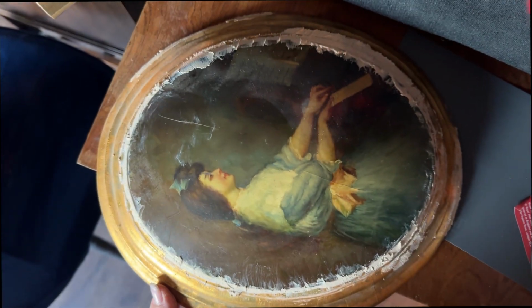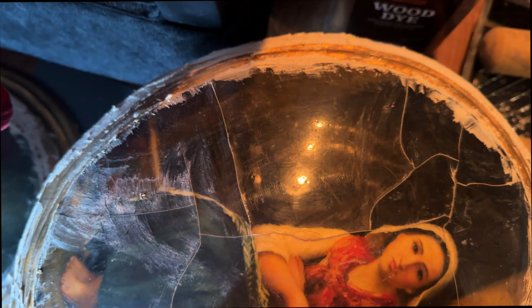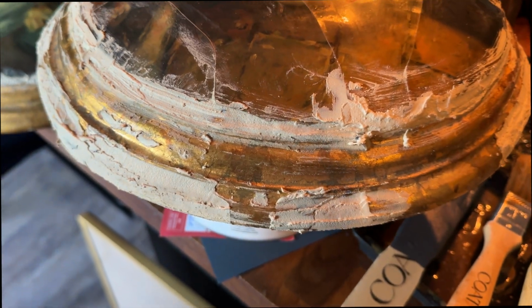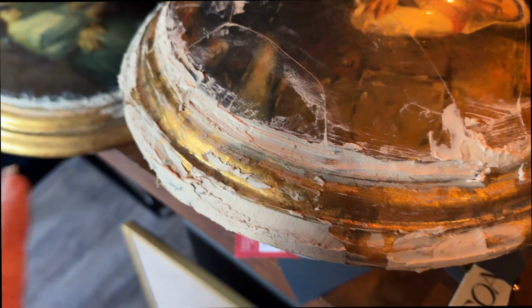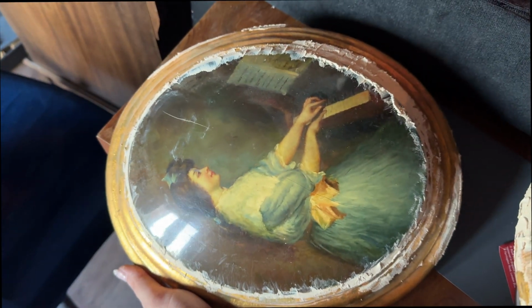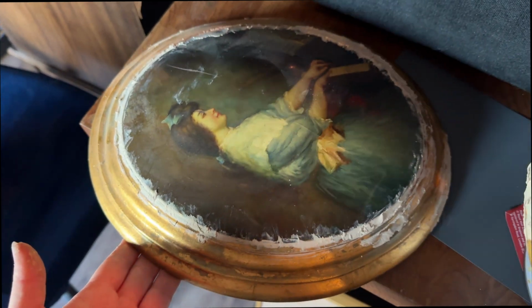Alright, so I filled it all in. We're going to wait about an hour, then we're going to sand it. I don't think I can actually use a sander on this, so we will have to go hand sanding. Yeah, there was quite a lot missing from this one. This one wasn't too bad, but it was coming away. So I was thinking, let's just make sure every gap is filled.